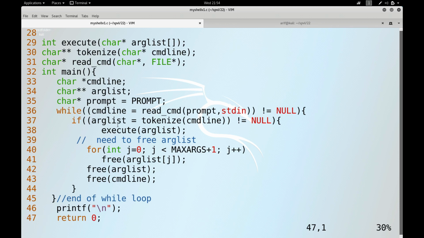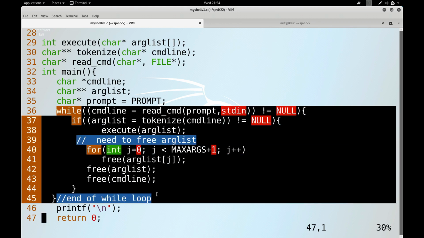This program now runs in a while loop, which is shown over here. It reads a command string, tokenizes it, and then calls a function execute with all the tokens in the argument list. So this while loop calls the read_command function, the tokenize function, and then calls the execute function.